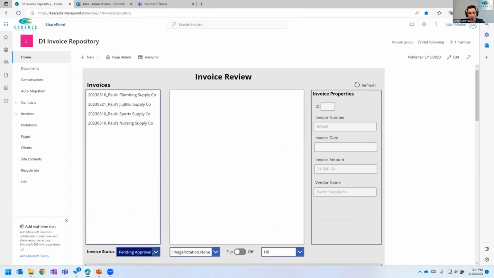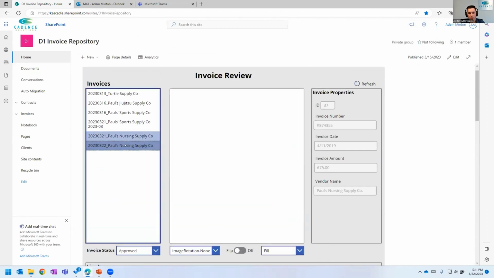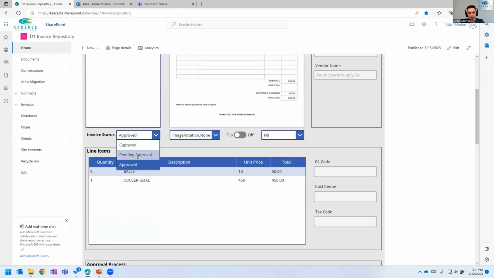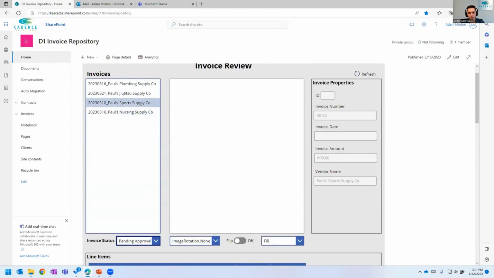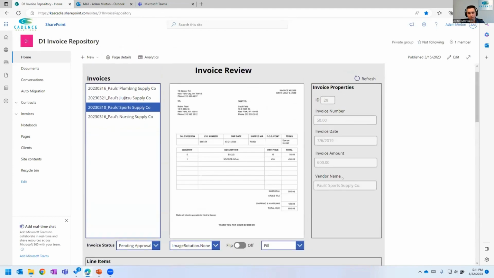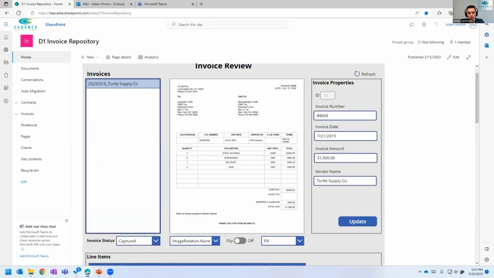So this little interface that we whipped up together here has the ability to go through and see what's been approved. You can see it's grayed out if it's approved, what's pending, the line items that are captured out of everything, the vendors. And of course we get asked a lot, can you do lookups? Can you go grab this from other things? Of course you can. So we're able to do that.